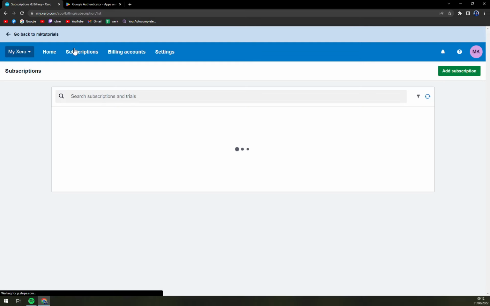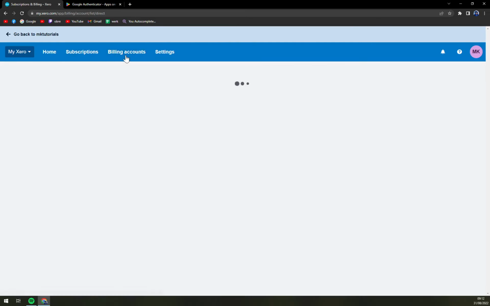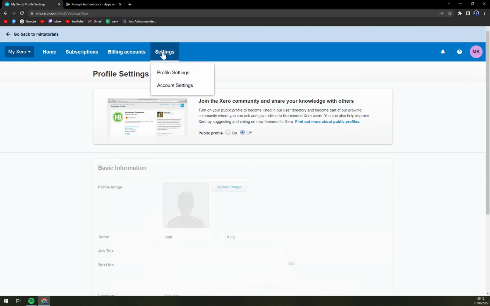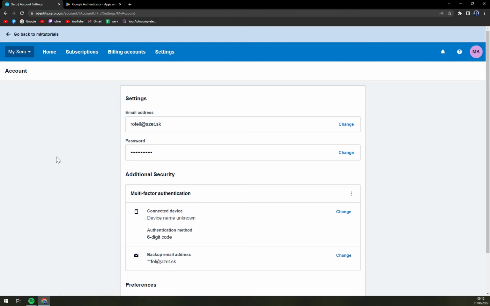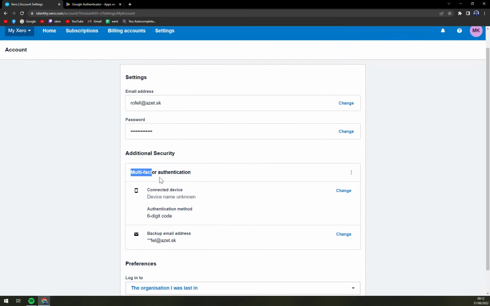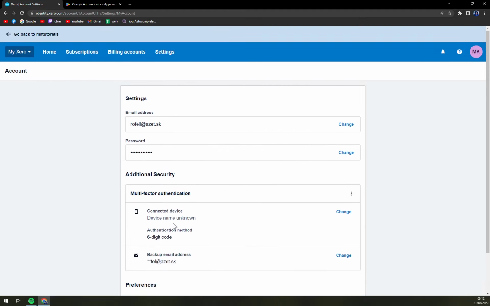Then manage the subscription, billing accounts, and also the settings with profile setting and account setting. With account setting, you can check everything out, your backup email, also multi-factor authentication. And that's what I was talking about: here you have to set up those two to make Xero work.